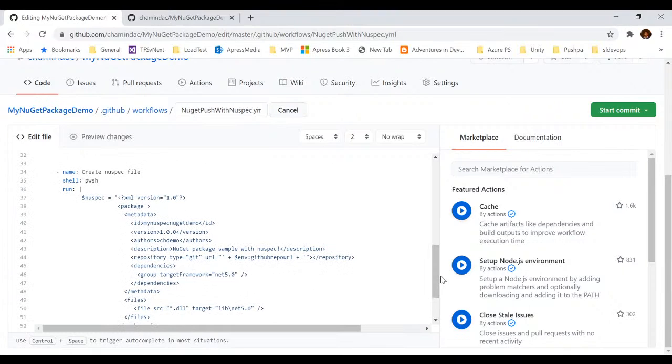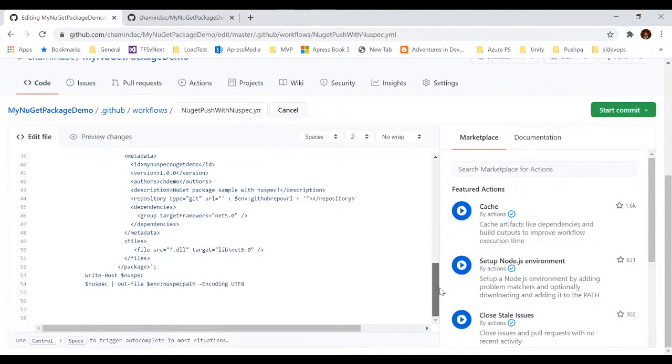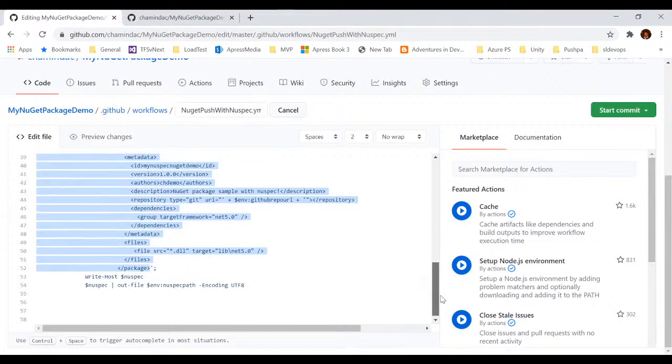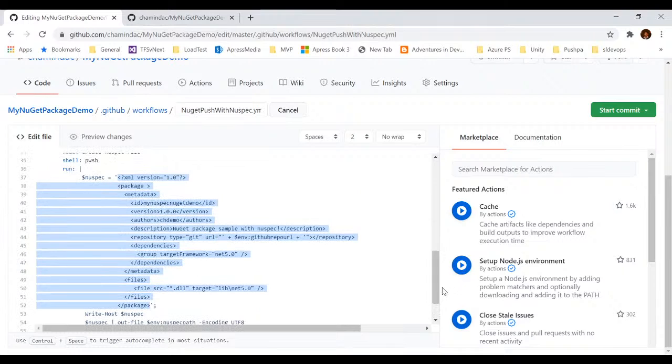Now this is using PowerShell Core, and you can see I'm taking the new spec content into a variable. Now this is the definition of new spec. So you can see in PowerShell I'm reading a string, right? So this is the entire file content of the new spec file. So this content would actually have a couple of data.